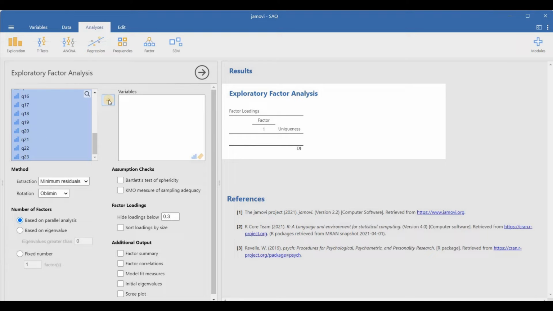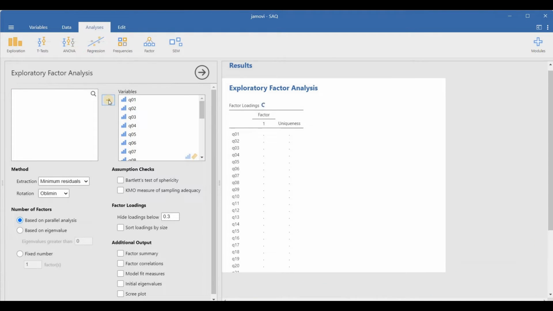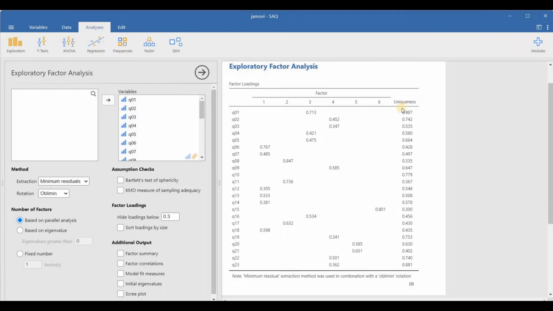You have to move all these items from this window to the variable window. As you move them, you will find some results which are selected by default. So initially, without any extraction or rotation, we have received 6 factors.